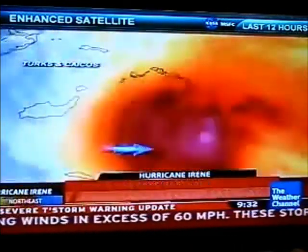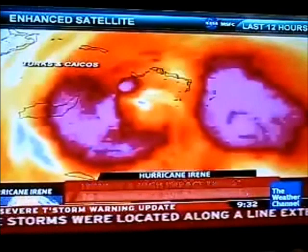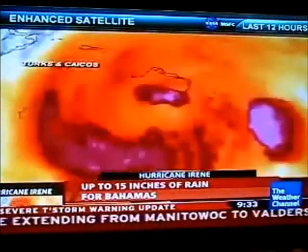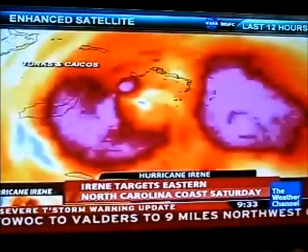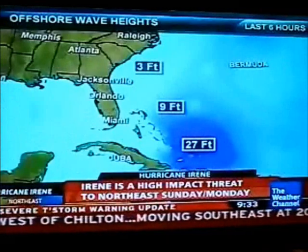And it's not uncommon to see this irregular pattern before eventually this whole thing fills in around the eye. So you read the satellite imagery almost like you would a roadmap in time. And things that you expect to see as you get closer to a city, for example, we expect to see as we get a developing hurricane. And this is one of those things right here. You can see that we have a lot of deep convection in and around that center.